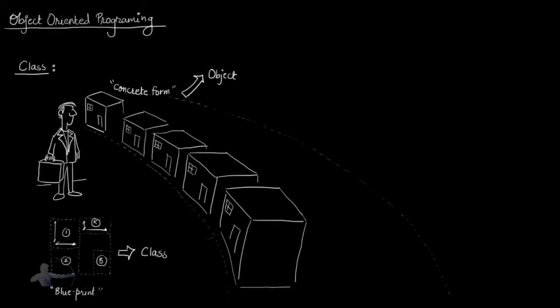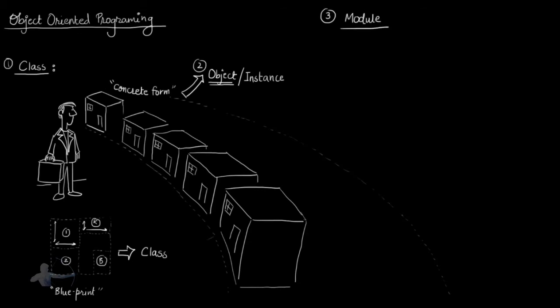So an object is the collection of data based on the structure of the class, which is also called an instantiation of the class. So we would also use the term instances or instance for object because it's an instantiation of the class. So we understood two terms here, class and object.